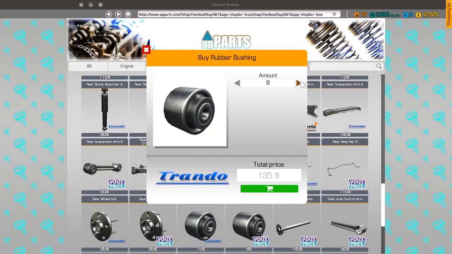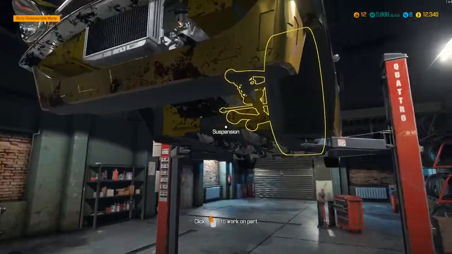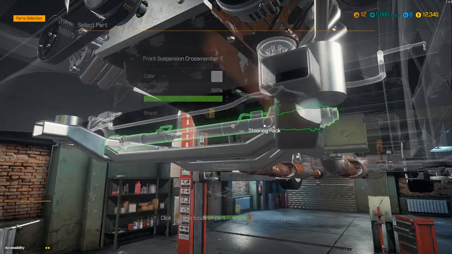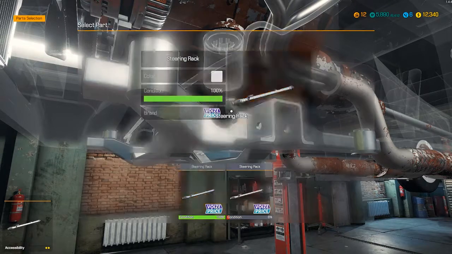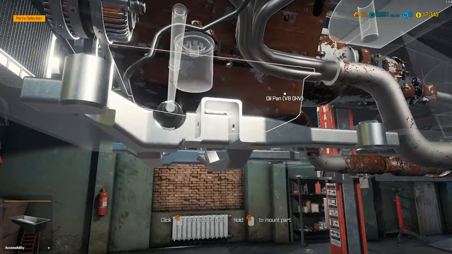Okay, so I think this is the last item we need to get. And I think we're done. I think we could actually put this back together again. So let me see. There we go. Yeah, it's gonna look nice with all these shiny parts. At least I think it'll look nice. We'll find out.